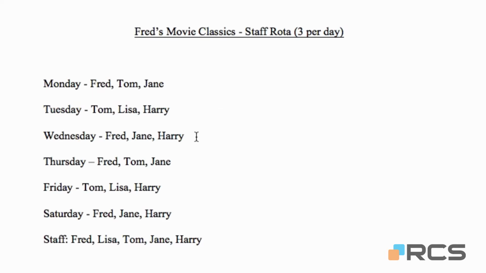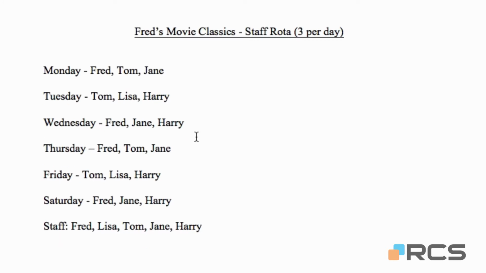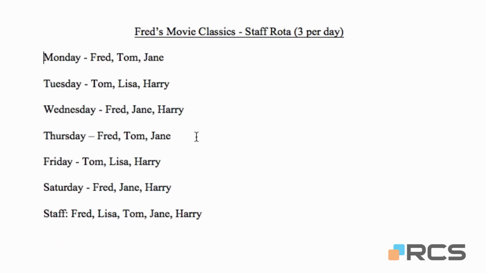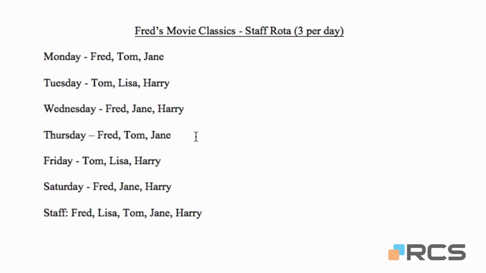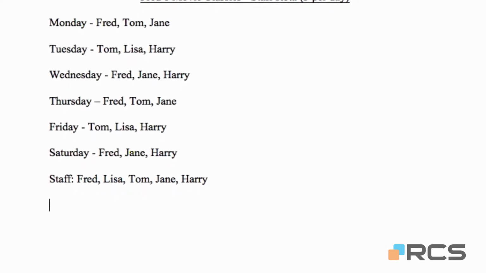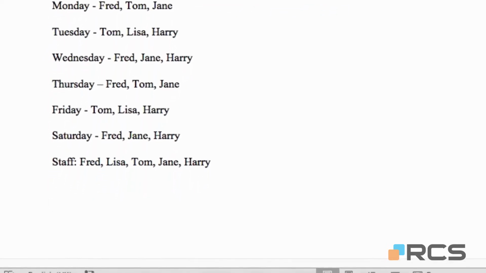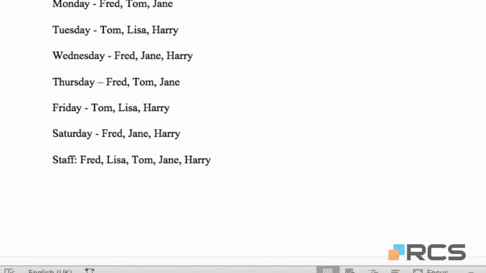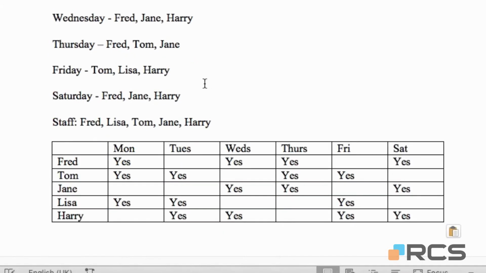I'll just tidy up the top of the document by deleting those blank lines. I'm going to type Alt and End to move to the end of the document, create a blank line between the final line there with my staff list and where the table is due to go. And again, I'll use the keyboard shortcut Control and V. And there I've moved the table from the top of the document to the end of the document.